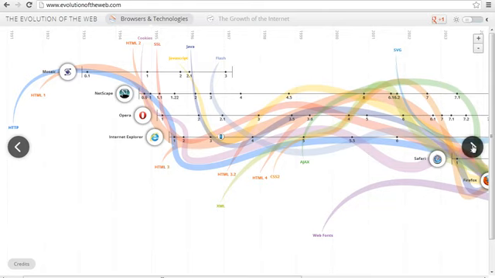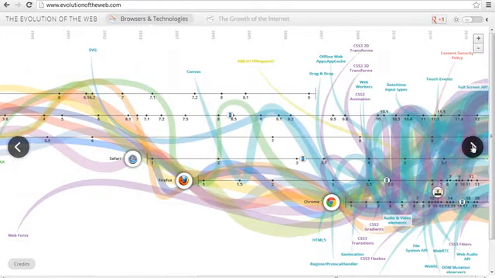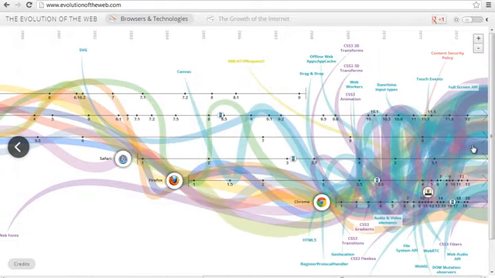And as we go to the right, not only are new kinds of internet browsers developed, but, sorry, I'm just stunned by the mess here, different kinds of web technologies that are now present in your browser are all developed.